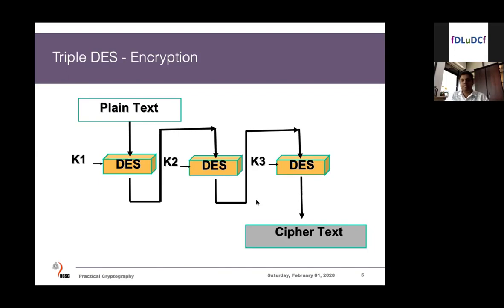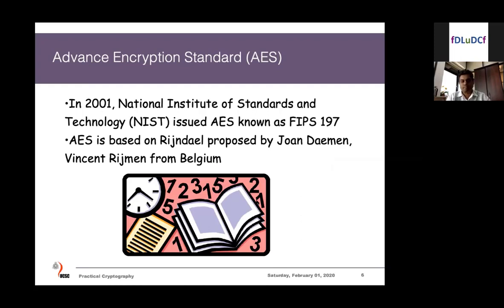Because of that, we need some mechanism to improve the security of this algorithm. The method we discussed is triple DES. Triple DES encrypts the data in 3 rounds with 3 different keys. There are also variations, triple DES with 2 keys. In this situation, we encrypt the data with 2 keys, K1, K2, and K1, as I explained last week. Then we discussed another new standard for data protection, the Advanced Encryption Standard, or in short, AES.